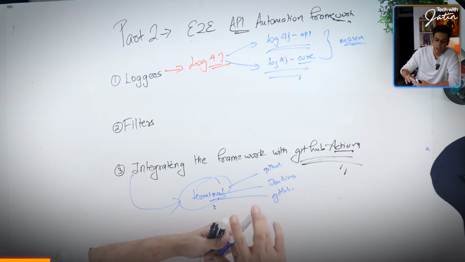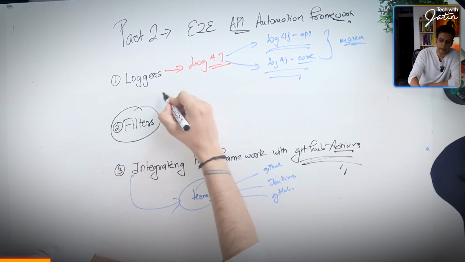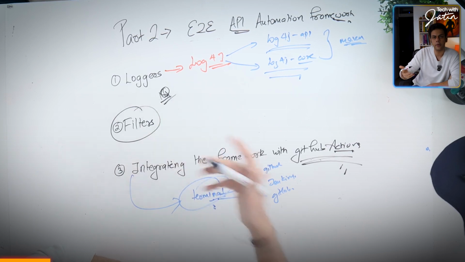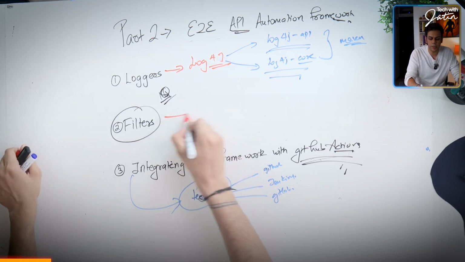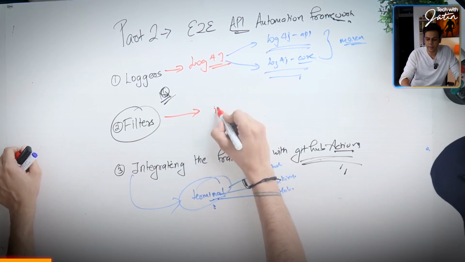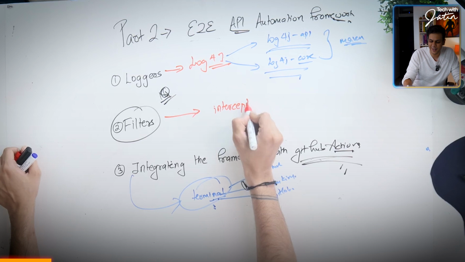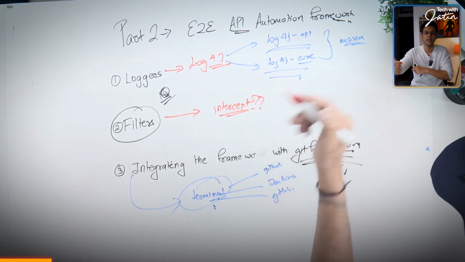Now, what are filters? This is going to be a very important interview question for you. In an interview, if you say that you know API testing and if you have created the framework with Rest Assured, they can definitely ask what are filters. One word about filters that you should always remember is that filters help you intercept. What is this intercepting? What does intercepting mean over here?